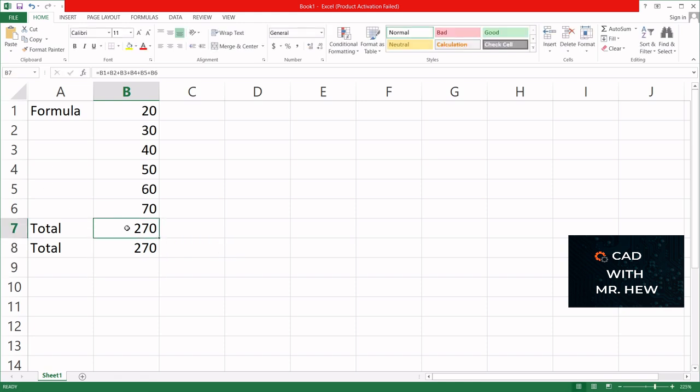But the first way that I showed you is a recommended way whereby you use a cell address. And let me show you why. If I change the 20 to 10, you can see that I'd have to come here and manually change the 20 to 10, which would not be efficient, okay? So the first method is a recommended way, all right?